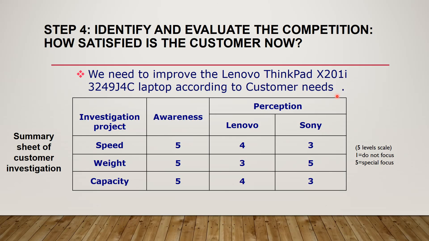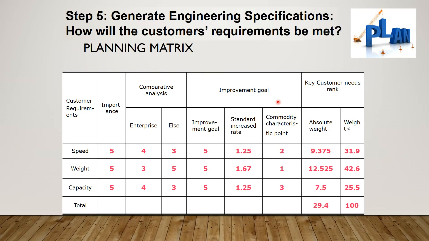We observed that customer satisfaction for the Lenovo laptop is superior to the Sony laptop in terms of speed and capacity, but loses out in terms of weight. In step 5, all data obtained from the previous 4 steps are filled in and the planning matrix is constructed. The standard increase rate needed for weight is higher compared to the others. The weightage for each category calculated gives: weight at 42.6%, speed at 31.9%, and capacity at 25.5%.